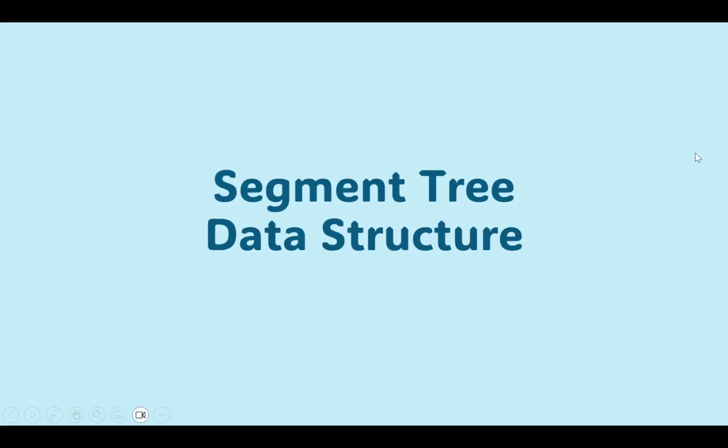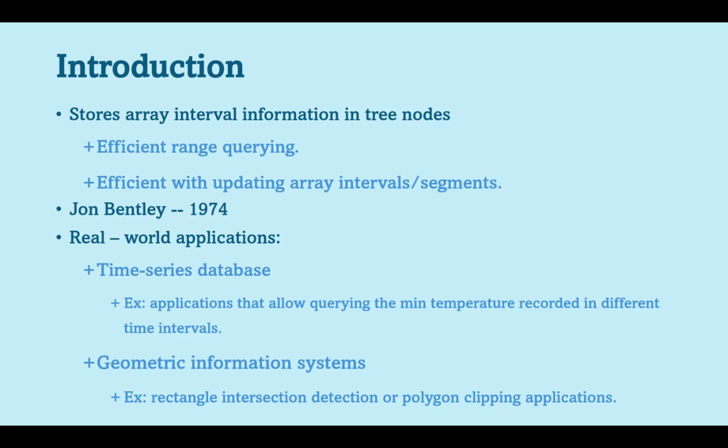In this presentation, I will be covering what segment tree data structures are and how they work. This data structure stores array interval information in tree nodes. It performs efficient range querying, making it useful in applications that require many queries to find specific information of that element included in different intervals of an array. It is also efficient with updating array intervals or segments.